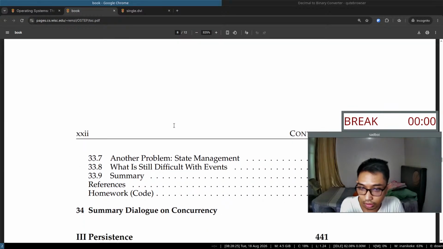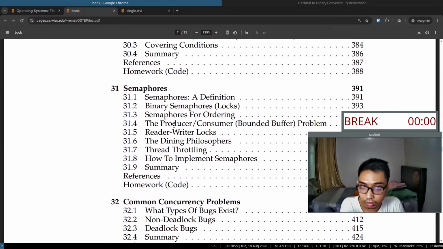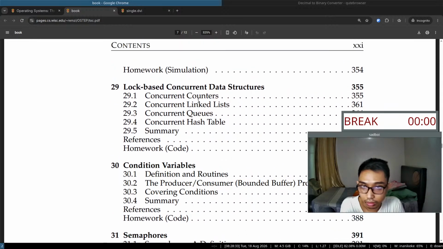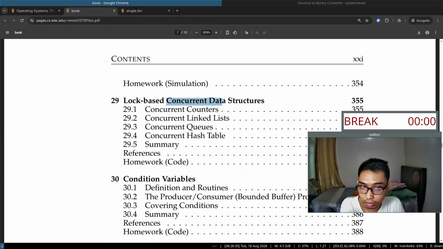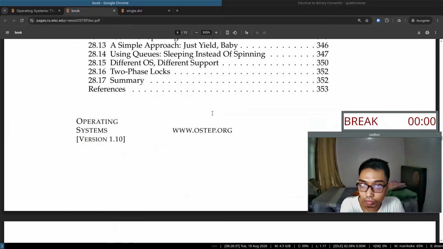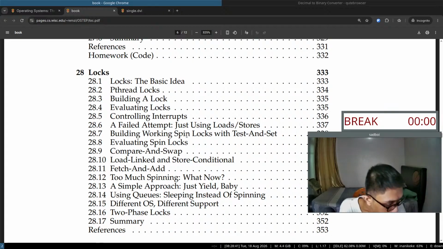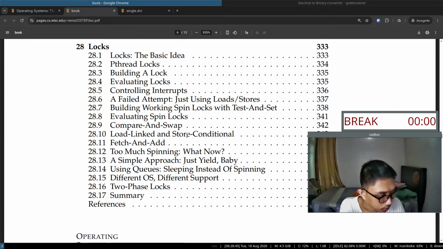I'm not really sure. Definition, okay. Maybe in this one. Yeah, I'm not really sure yet. Do you have any reference maybe for atomic operation?